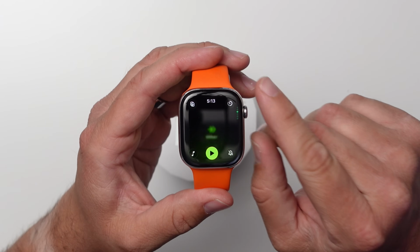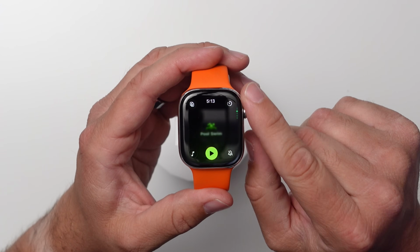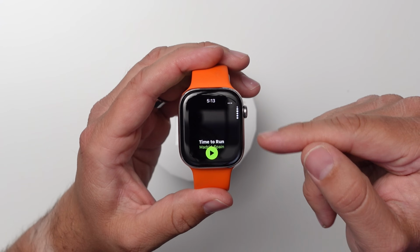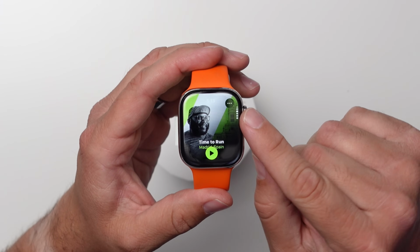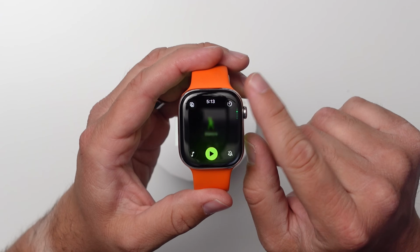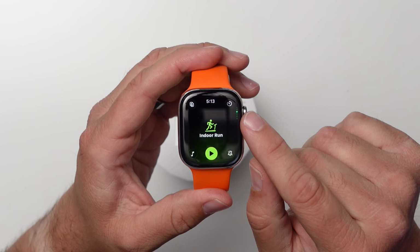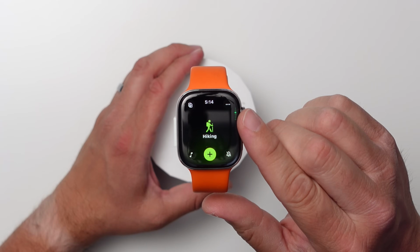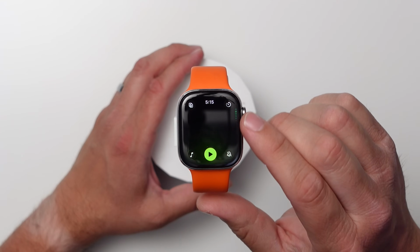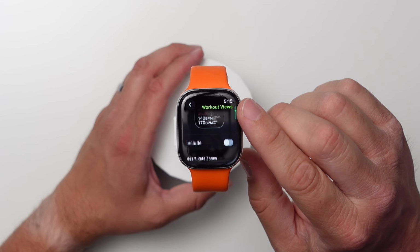These are the ones that I do the most. Other, indoor walk, strength training, pool swim, time to walk, time to run. Those obviously need some more love. Oh, there we go. So it started, it just needed to load the image. Outdoor run, dance. Yeah, I don't know if I've ever done dance, but open water swim, functional strength training. So now we're getting, well, I guess I've done cycling. It's interesting. This is kind of a weird way to do that because man, it's going to take way longer. Obviously, I'm guessing if I tap right here, workout views, you can modify your workout view.